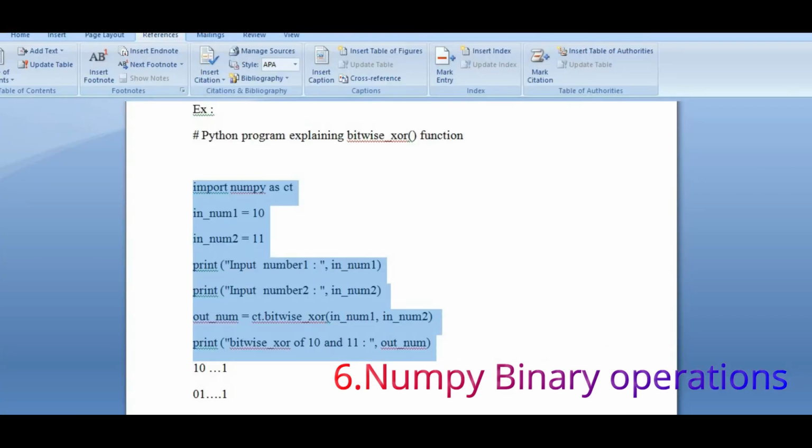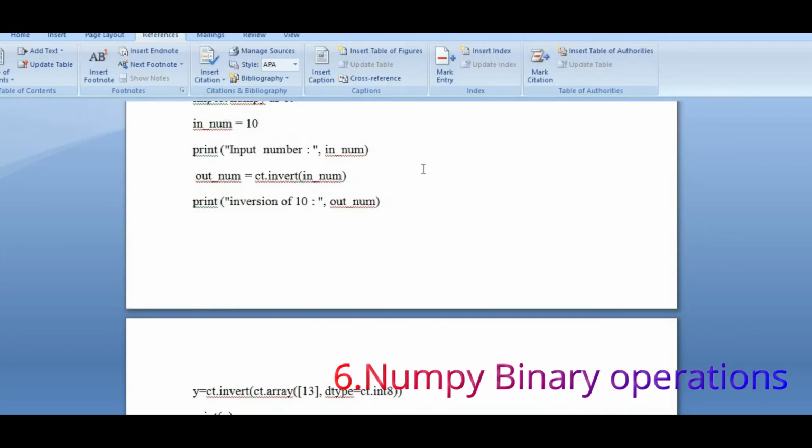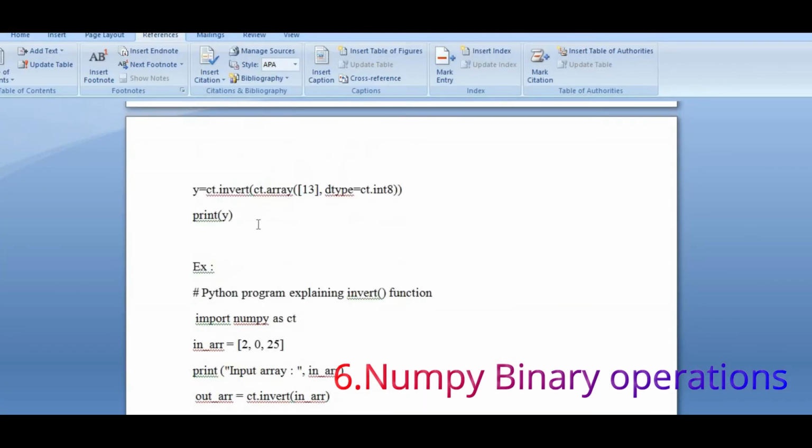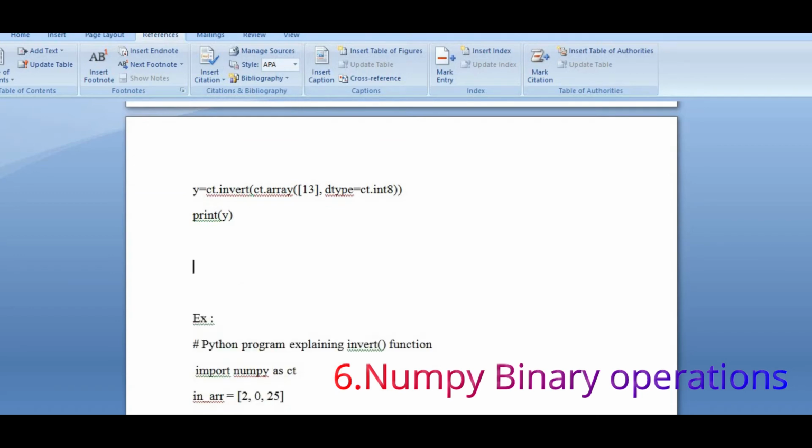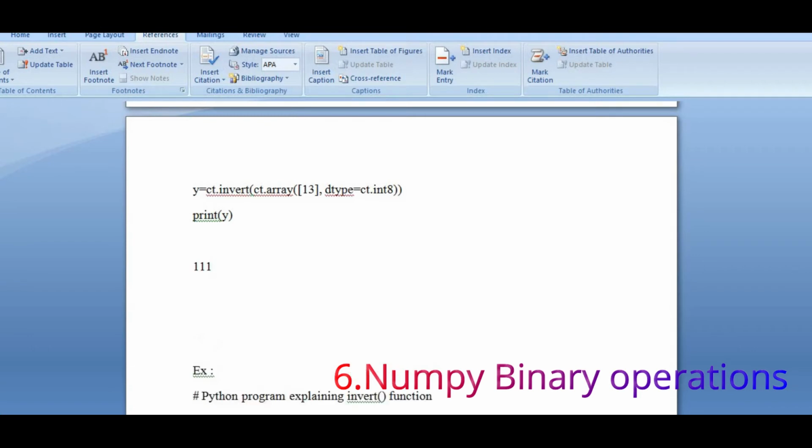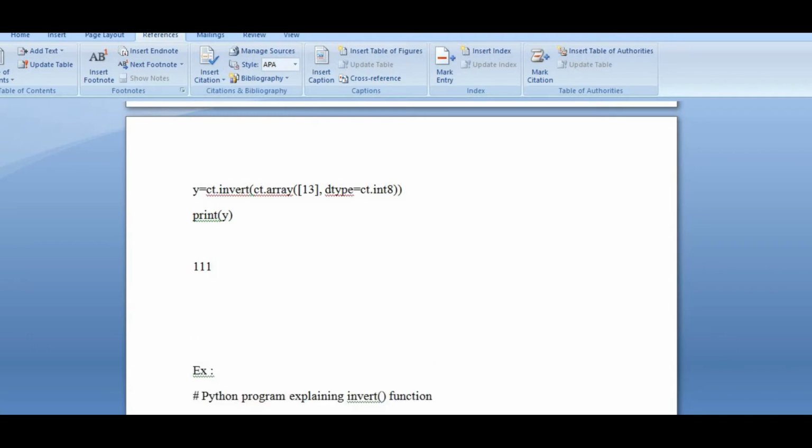So the next thing is complement, where you get the 2's complement. So what is 2's complement? How can you perform the 2's complement? For example, the binary number of 7 is 111. If you want to do the 2's complement of this number, how will you do it?